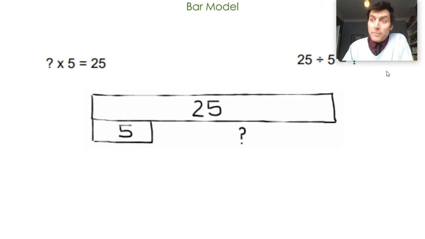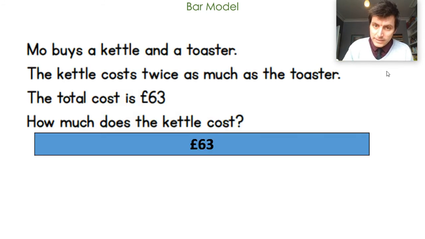Well, that knowledge about my 5 times table, and this is why doing your Times Table Rockstars is so useful, will tell me that each one of those could be what? 5 add 5 is 10. Add 5 is 15. So I now know that 3 times 5 is 15. But I also know that 5 more than that is 20, and 4 times 5 is 20. So 5 times 5 is 25. So it's 5 lots of 5, isn't it? So there should be 5 blocks at the bottom, shouldn't there? So because 25 divided by 5 is 5.